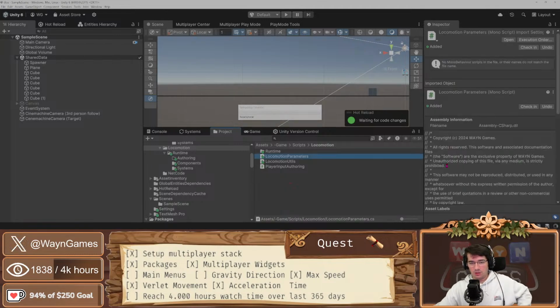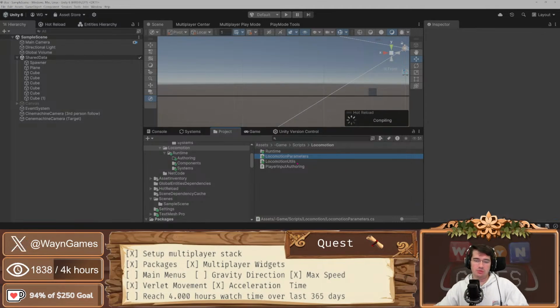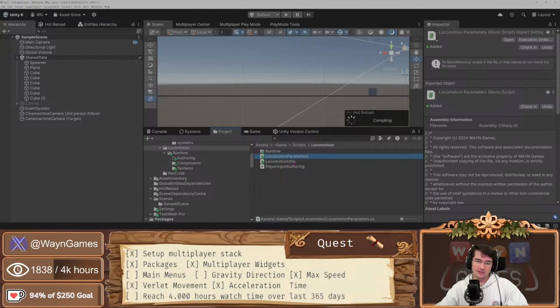Maybe locomotion parameter I should put in components, because it's basically, I will leave it here because I think it will be split into two assets, a scriptable asset and a structure for the blob assets. So I will leave it at the root of the runtime actually.